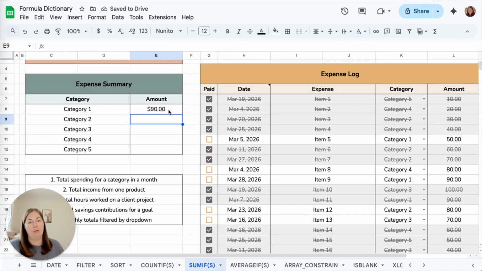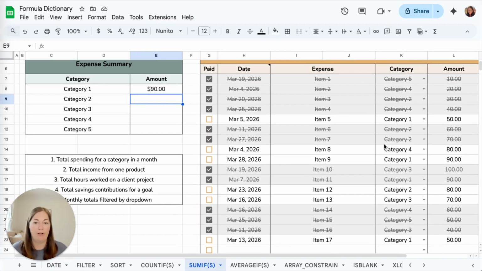So remember before we had 200 and something dollars when we just did SUMIF because it only had it based off of the category. But now because we are looking for the sums that match the category as well as it has been paid, it's been checked off, it's only going to show those. So if I go look at category 1, I have one here that's not paid off, I have one here that's not paid off, and I have one here that's not paid off. So we only have 1 out of the 4 that are paid off. So as I check it off, if you watch this amount here, I'm going to go check off one of them. You can see it automatically updates. So I added in my $50 once it's been paid off.